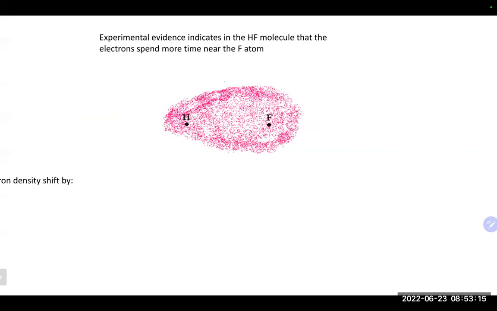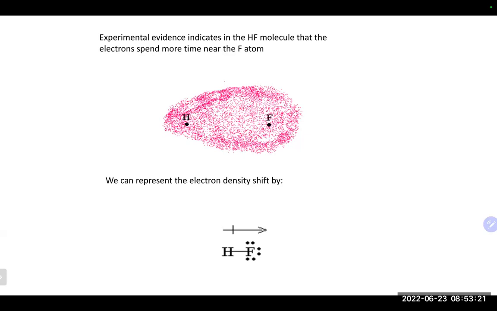All right, so there's that kind of smear and what we just talked about. Again, the pink here would be like the electron density, much higher density of negatively charged over here, making it partially negative, a little bit partially positive on that side.